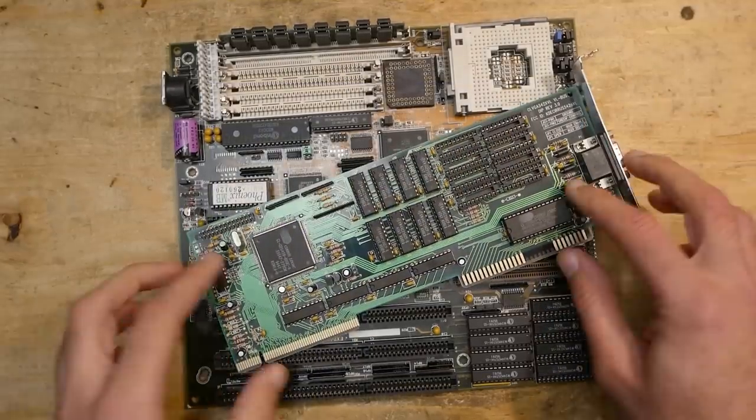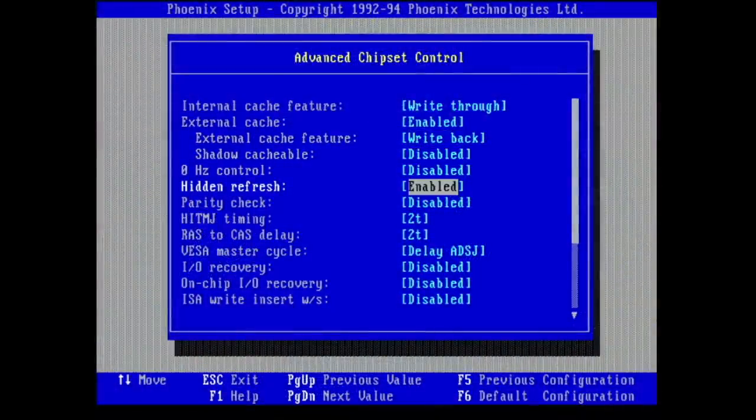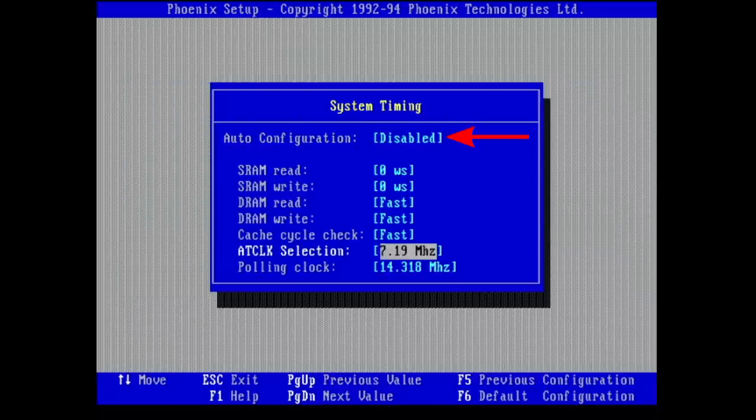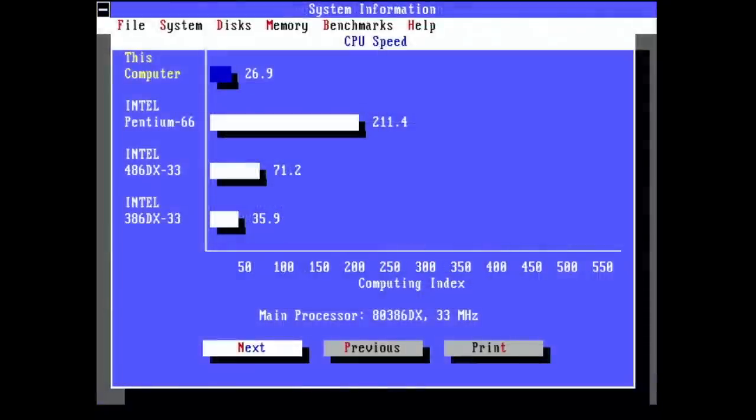Now that the board was running reliably, it was time to look at the benchmark results. My first goal was to check if the 386 DX can benefit from the VLB slot. Most advanced settings didn't make a huge difference — usually improvements under 1 to 2 percent. However, system timing settings were very interesting. First, auto configuration has to be turned off, otherwise it ignores all settings below and uses conservative speeds. Cache read has to be set to 0 wait states, write to 0 wait states, DRAM read/write as well as cache cycle check all set to fast. With these settings I could bring the 386 DX33 from 26.9 to 36.1 points in SysInfo.